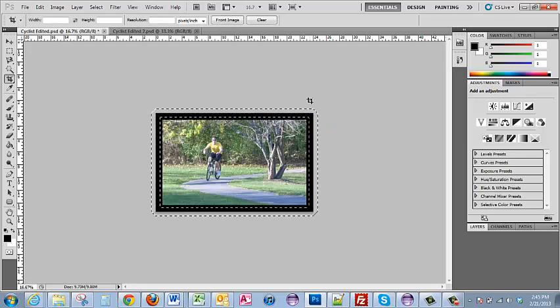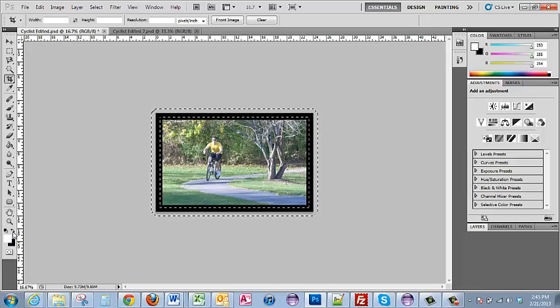Click OK. So we're going to be creating essentially a border inside the border. So you see the dotted line inside the border. This is the area we are modifying. We want to switch the background from black to white. I know we haven't discussed this much, but the front color is the foreground, the back color is the background color. And right now the black is set to foreground and white is set to background. We want to reverse that. So simply click on this arrow to reverse it.